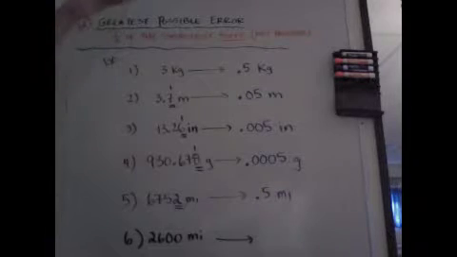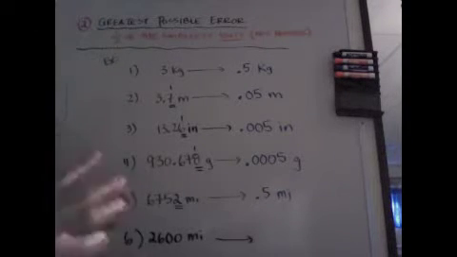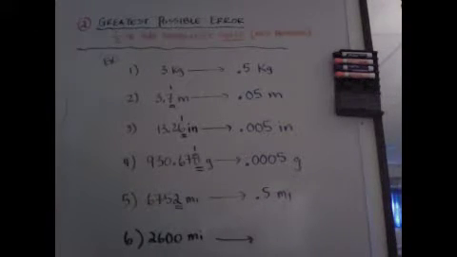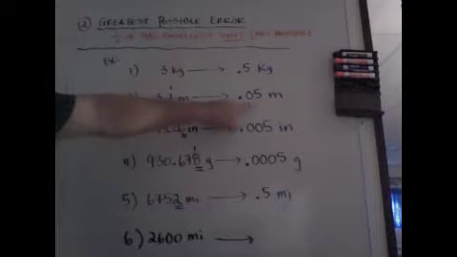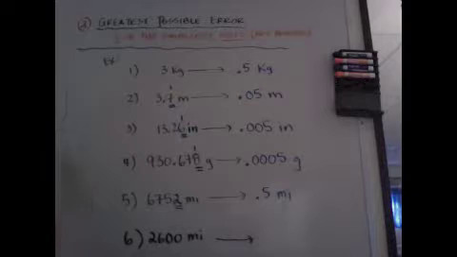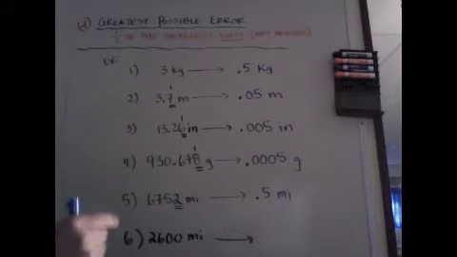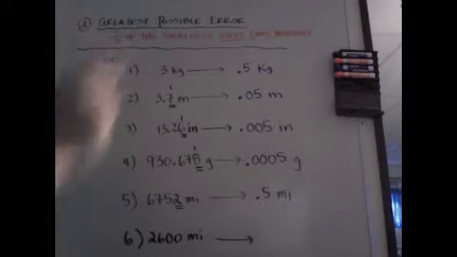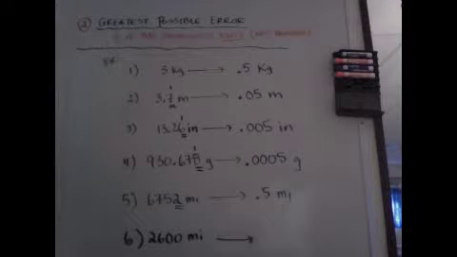The reason we use the greatest possible error is we want to see give or take a little bit if you're estimating. So if I guesstimated from here to Samoa was 2,600 miles, I don't want my possible error to be give or take 0.05 of a mile. That's impossible. When you're talking hundreds of miles, to go within half of a hundredth of a mile is pretty impossible. Okay, so in this case, it's kind of tricky again.